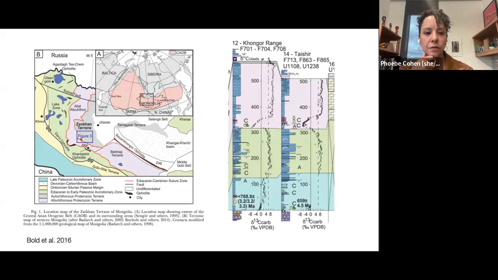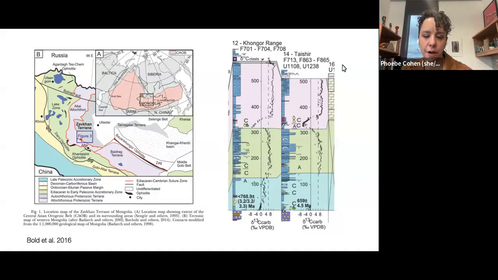Much of the geology, structural geology, sedimentology, and stratigraphy that forms the basis for much of what I'm doing was done by Francis Macdonald and Nyamdavaa Bold. This is a couple of figures from Bold 2016. We have material from both the Khongor and Taishir areas, and in this little figure here, the purple with the yellow are the diamictites. The lower one's the Sturtian, and the top one is the Marinoan. And there are 3 members through here, T1, T2, T3, indicated by the colors.